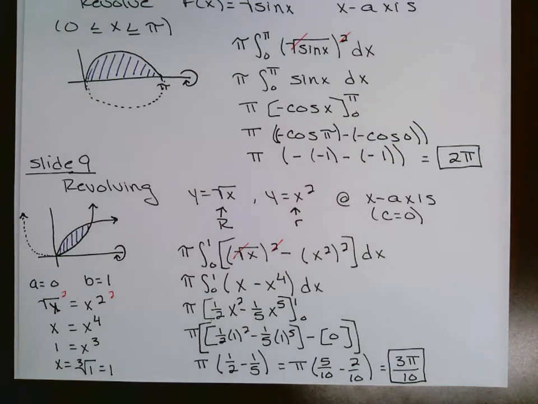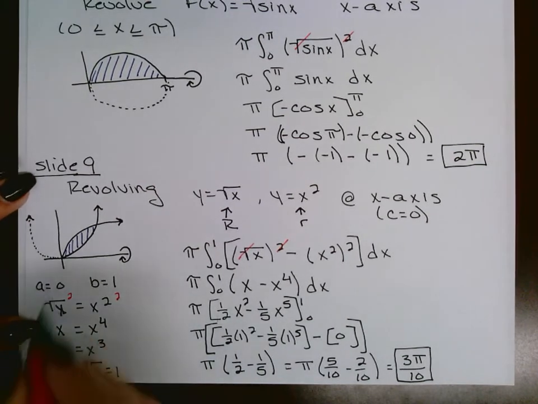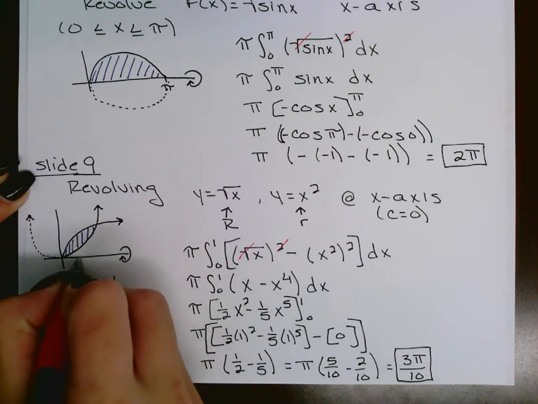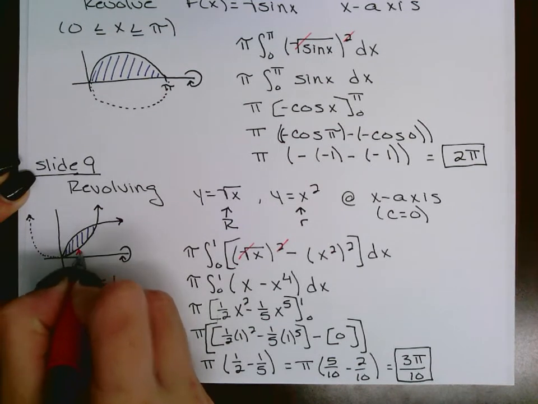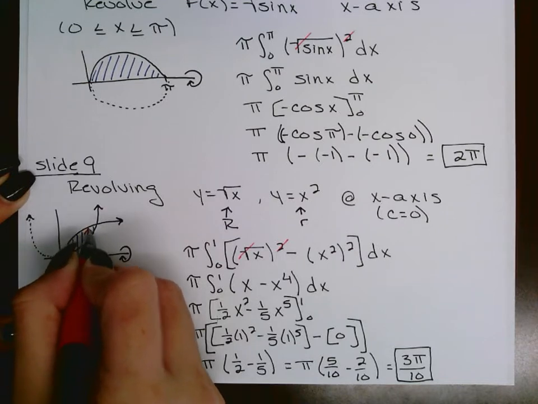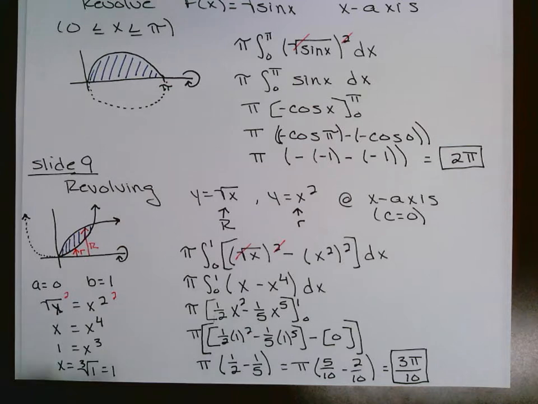How do you know which figure is R? Whoever is closest. So I once had somebody who trained me that had her class. I wasn't a big fan of it, but maybe you guys like it and we'll start doing it. Whenever she found the region bounded, she would put her pen on R and then draw an arrow, and the first graph she touched was little r, and then she'd do it again and the furthest one would be big R. That's how she always did it. I just thought it was a little hard to see with so much writing, but if you guys like it, we'll keep doing it.